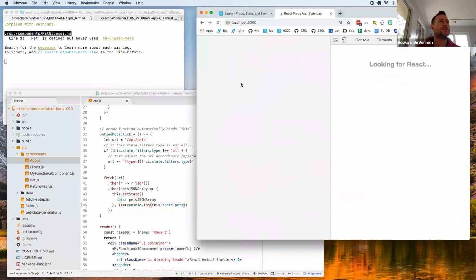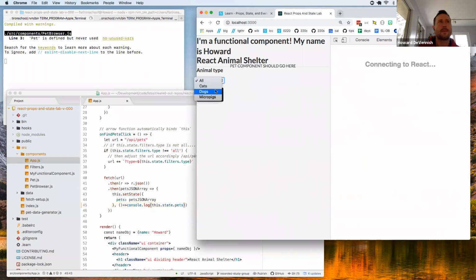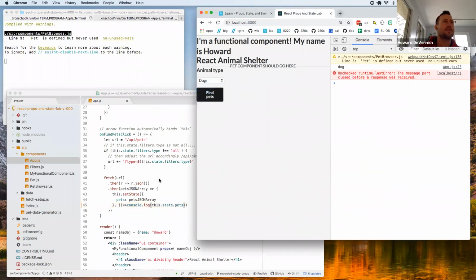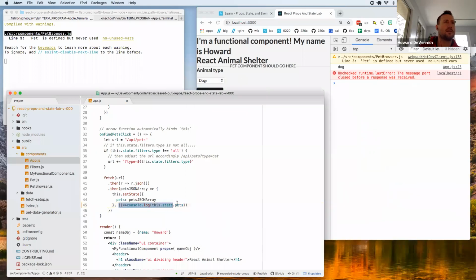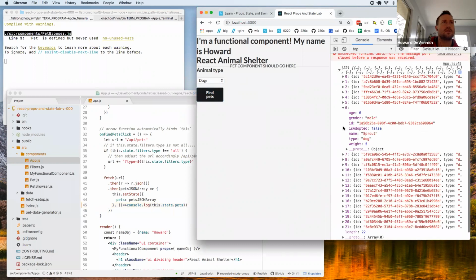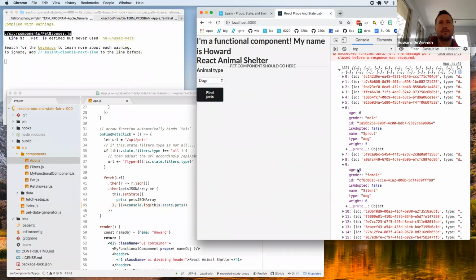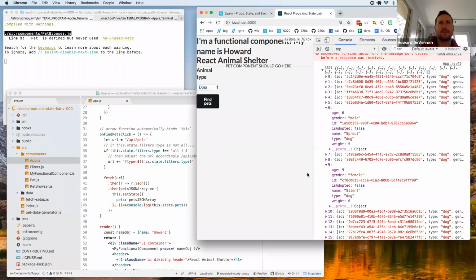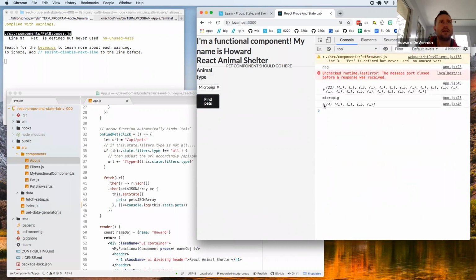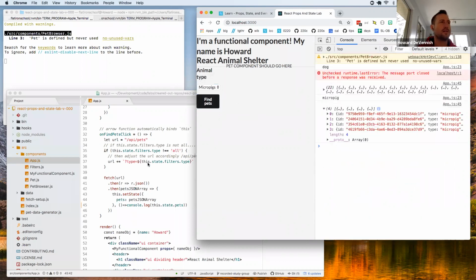So what I'm going to do is choose dogs, and I'm going to open my console because I've added my little callback, which will simply log the result of the change in the state. I'm going to click Find Pets, and it looks like I do get 22 pets back here. Let's make sure these all look like dogs. I can barely see it there, but if I open this up a little more, I see that they are, in fact, all dogs. If I choose micropigs and click Find Pets, there are the 4 micropigs. This is looking good.